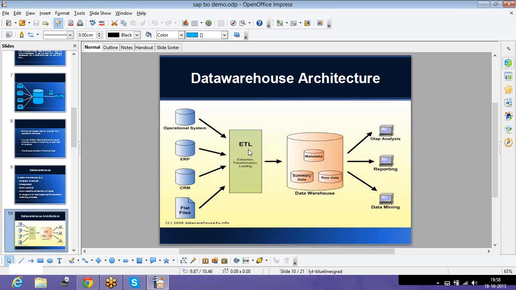While loading the data, some aggregations, calculations, or conditions can be applied. All these things can be applied at this ETL part. So the ETL tool extracts the data, transforms the data and loads the data into the data warehouse. Once the data comes into the data warehouse, it can be used for analysis, reporting and mining purposes also. So this is the architecture of the data warehouse.